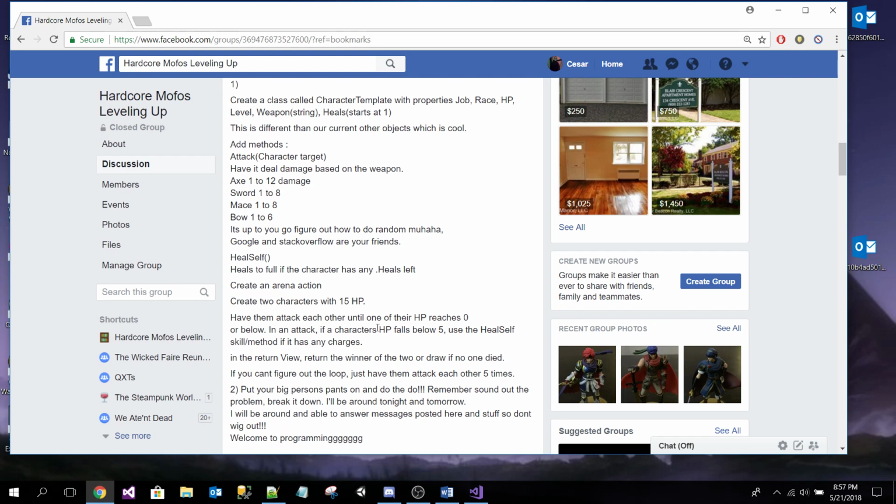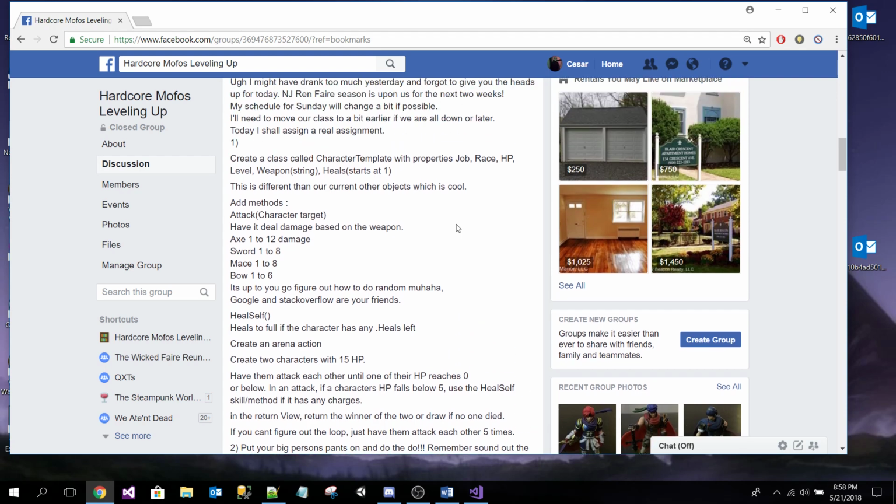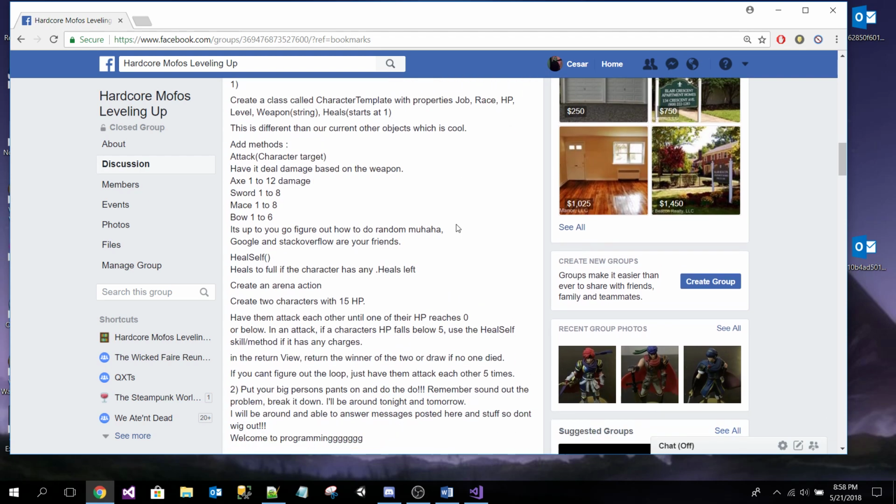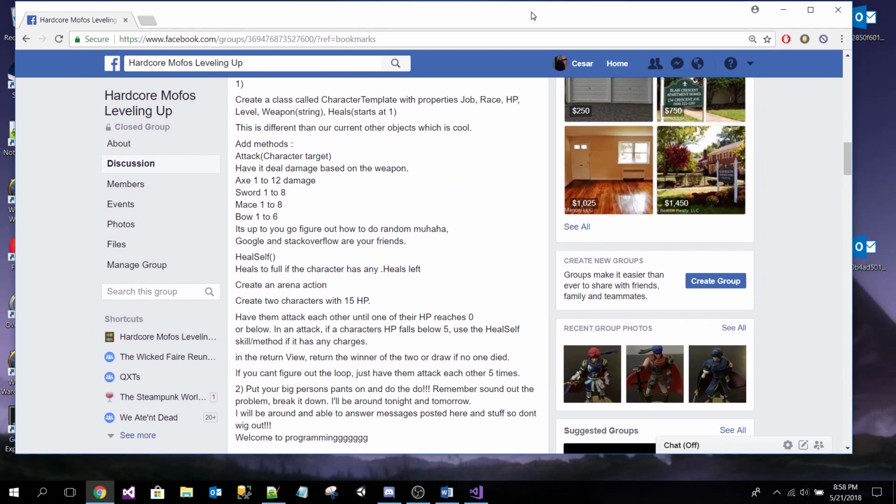If their hit points happen to fall below 5, then you could use the self heal if it has any charges. You basically only have one heal charge. Does that sort of make sense? A little quick description.